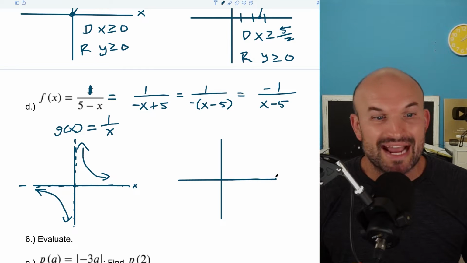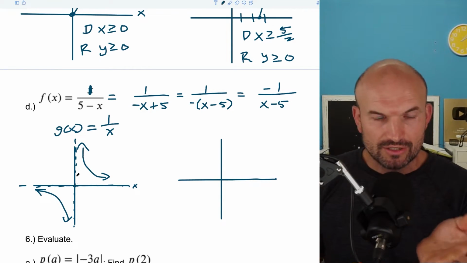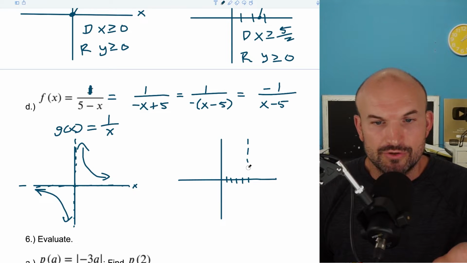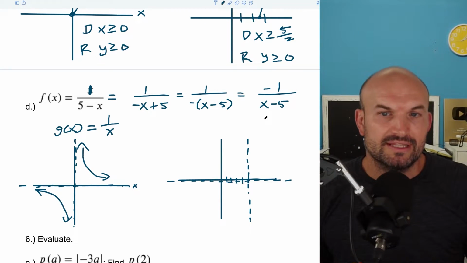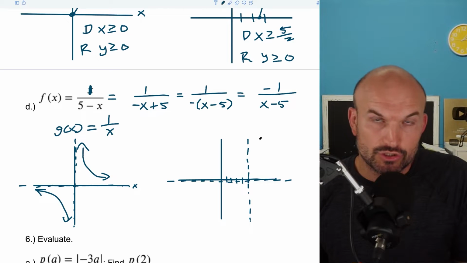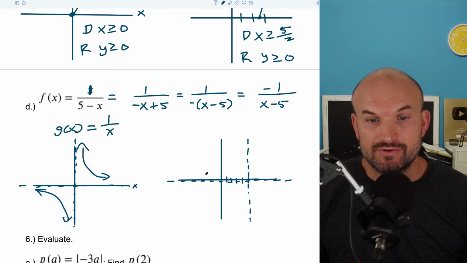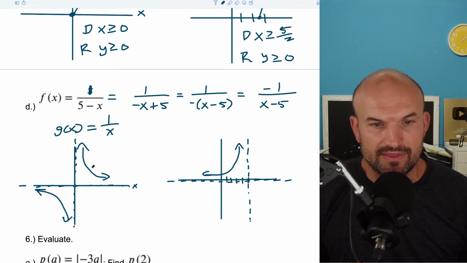So I'm going to draw my asymptote, which is being shifted, right? In this case, the things that we're going to apply our transformation to are going to be our asymptote. So 1, 2, 3, 4, 5, I'm going to draw this new vertical asymptote. Now, the cool thing is, my vertical asymptote didn't change vertically. The only thing that really happened was a horizontal shift. So now I just need to graph the reflection of this graph, which means it's basically going to be flipping. So this goes up here, that goes down there.